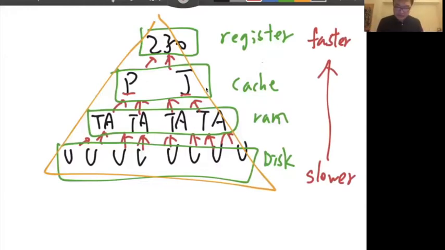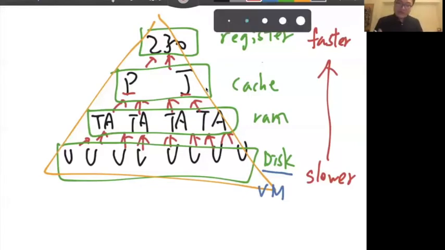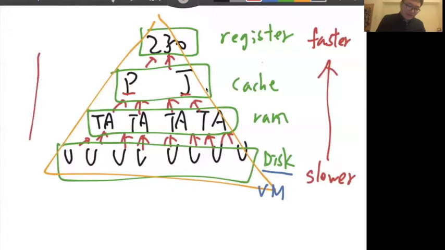So actually, the disk is your virtual memory, but I'm not going to talk about this today. But yes, the RAM is faster than disk. Cache is faster than RAM. Of course, the register is faster than cache, but because they are faster, it's very hard to decide how to build them. So in this case, you will find that this one is cheaper, and this one is more expensive in terms of money.